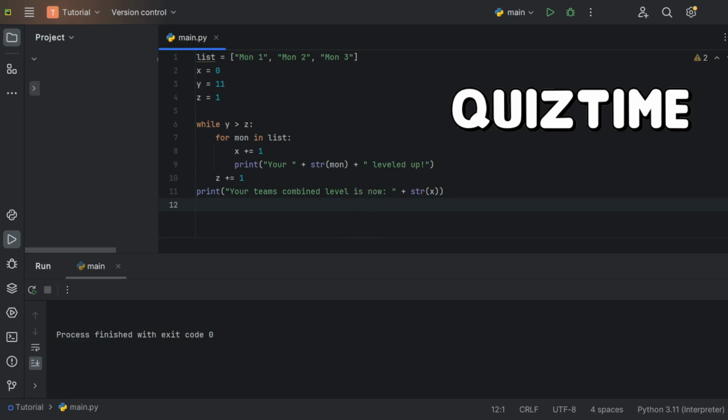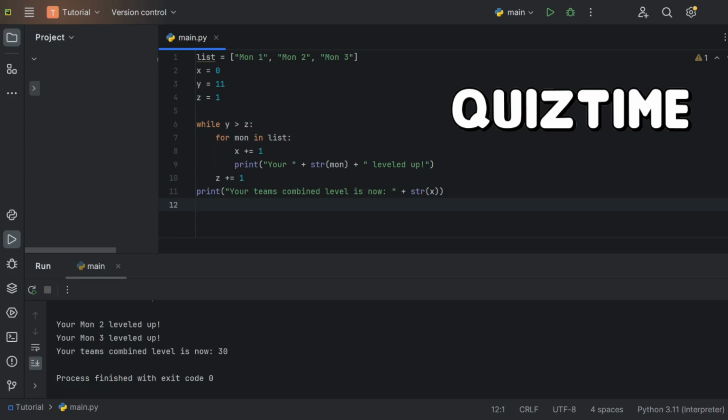Done that? Perfect. Let's run the code. And as you can see, the result is 30. Why is that? Because the while loop was activated 10 times. Each time adding +1 to z, until z was also 11, and then the condition was no longer met.